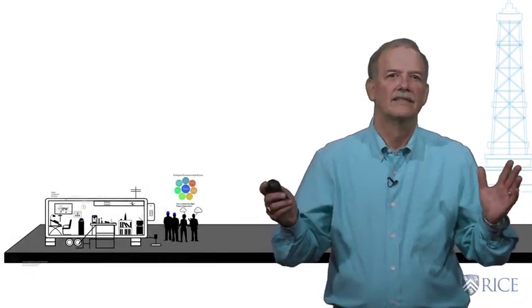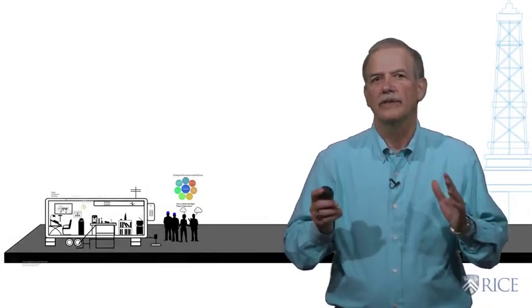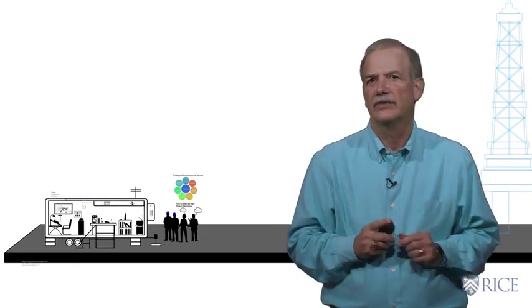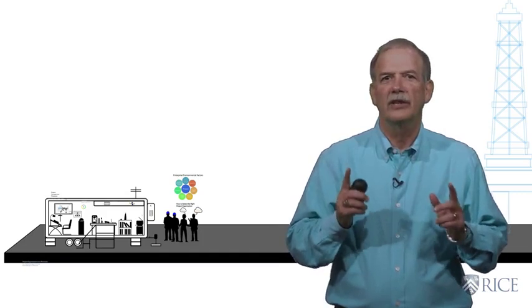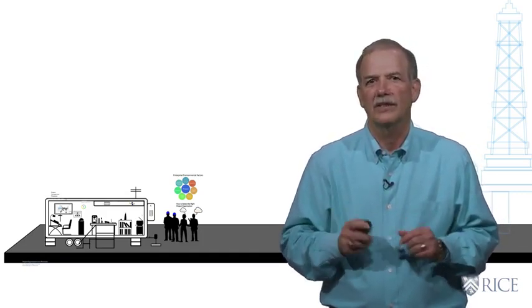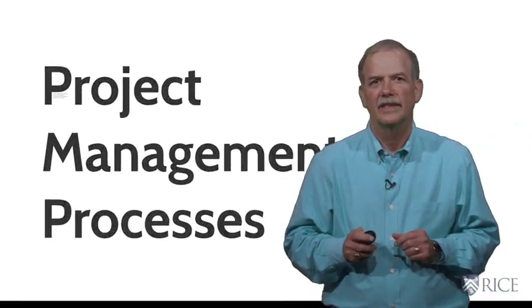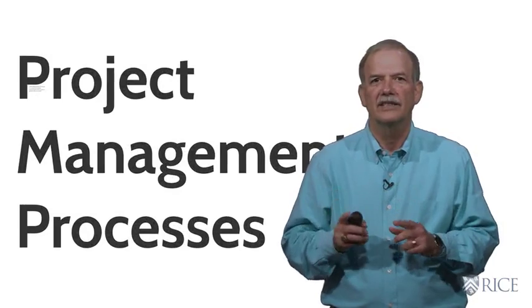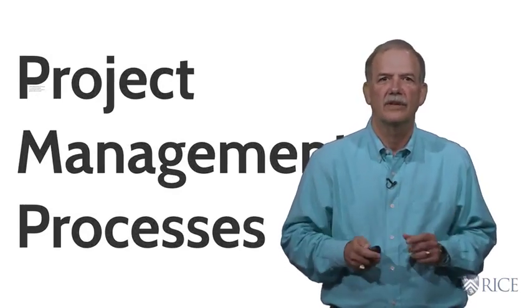Welcome back. So far, we've reviewed the different types of project organizations, including the advantages and disadvantages of each. We've studied the criteria that many use to select the appropriate organization style for our project. Now, in this lesson, we're going to review the project management processes that go into successfully managing a project.